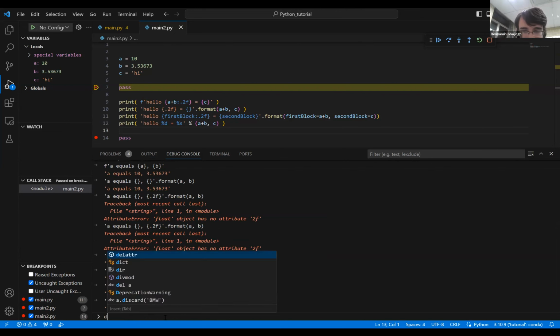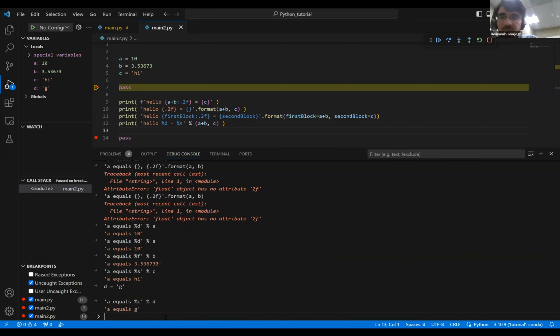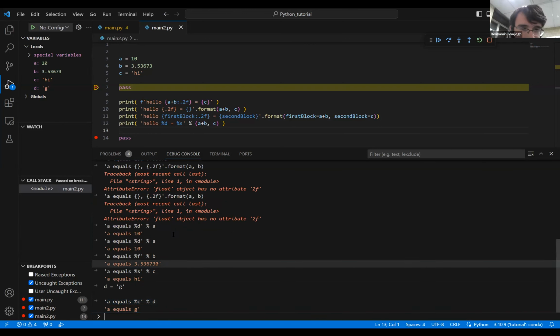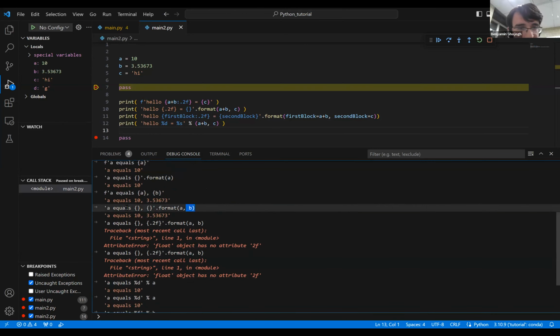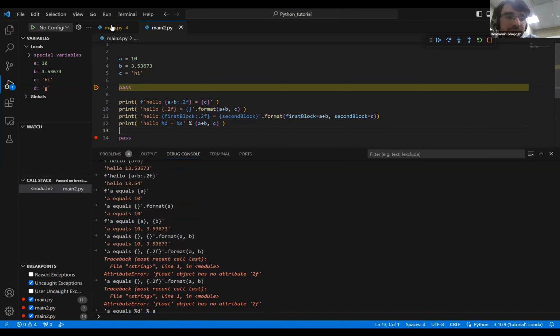For example, let d be the character g. Then I can use percentage c, standing for character. So the oldest version, I think, was this, which was borrowed from C to Python. Then the format came. Then afterwards, the f string came. So the f string is the newest version of the string in Python.